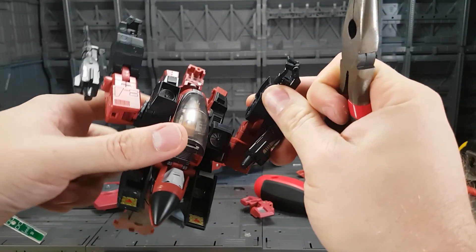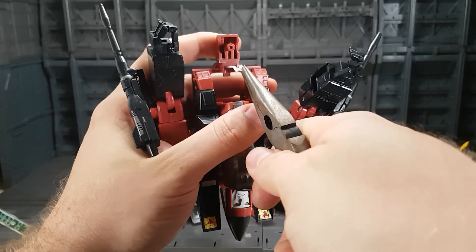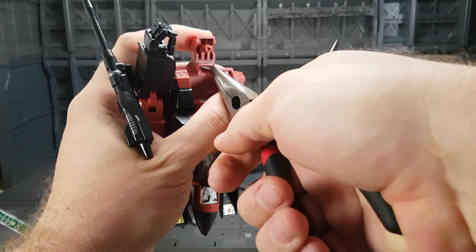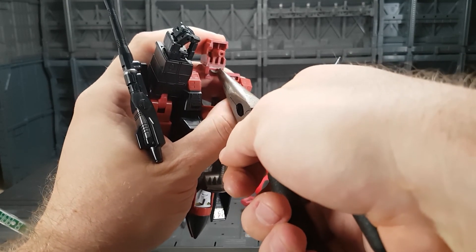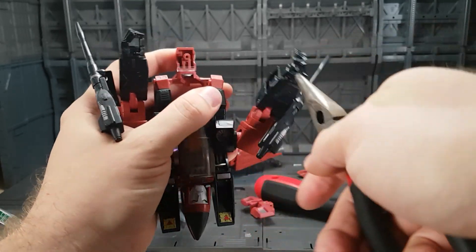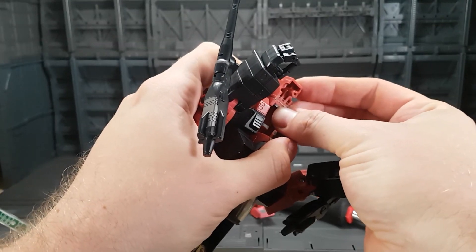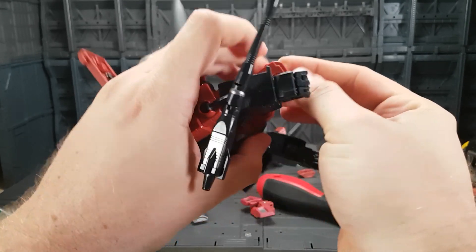This bit is quite fiddly so I'm using pliers, and I'm pushing the crutch piece forward to create a better gap to insert the spacer. Take your time, work it in gently — if you bend it too much and get a kink in it, just cut another one and try again. Once it's half secure you can put your pliers down and use your fingers to position it a bit better. There's less room for movement in this piece so you can either cut the excess lip away or fold it down like the other one.